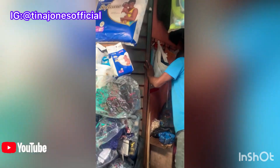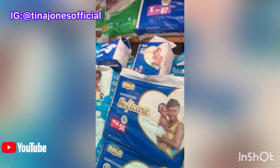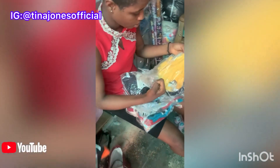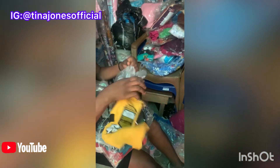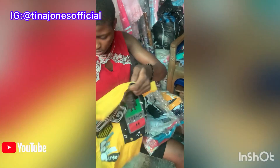My beautiful people, I had to check this store because my usual customer's shop was not open. I had to check if she has any nice top for my baby boy for his six-month photo shoot. Here we are making choices as a mom to a prince. My baby already has clothes but I just feel like getting him something ready-made — a jean or something new to look different.